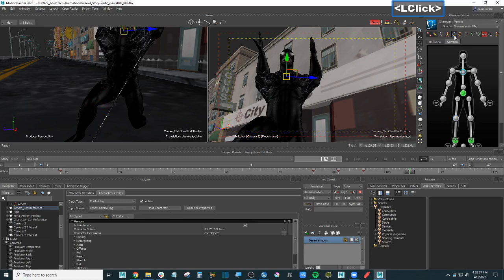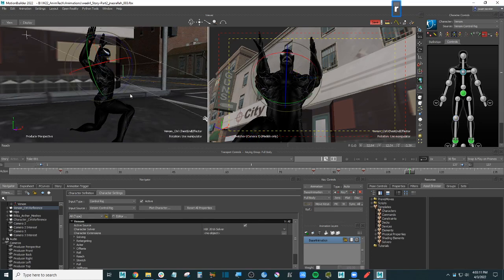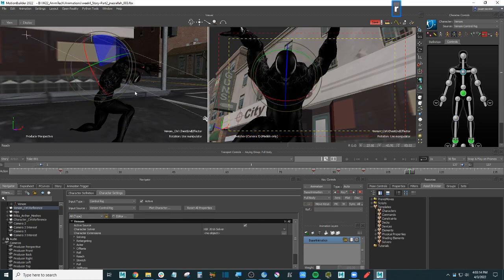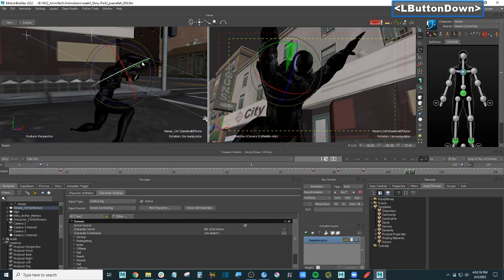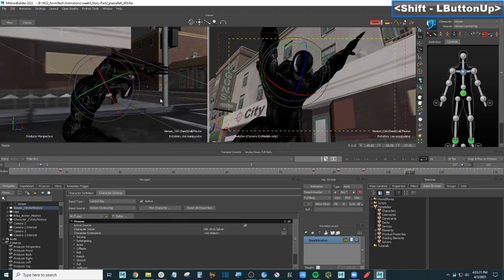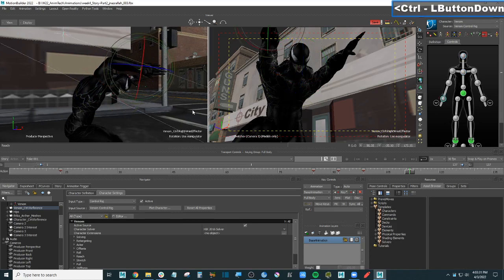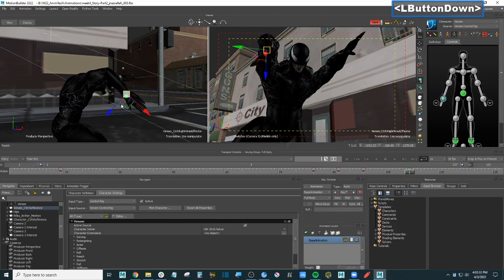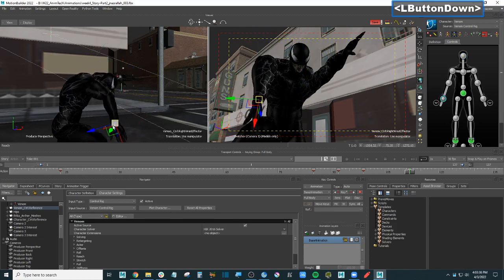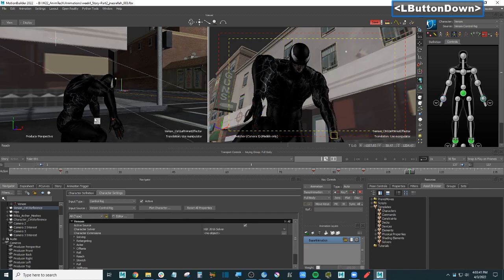I'll switch to this guy or body part. I'll switch to this so I can rotate the hips, or the spine I should say. And again, don't animate from scratch, always use reference. I'm just trying to draw from memory and save some time. Bring down the arms.